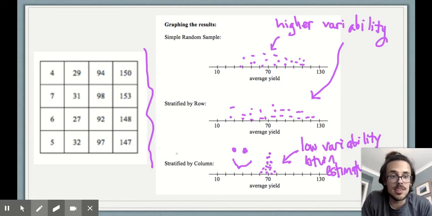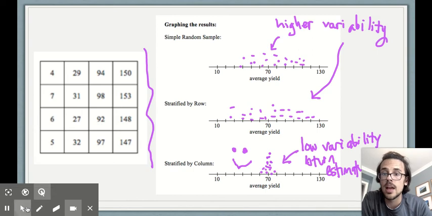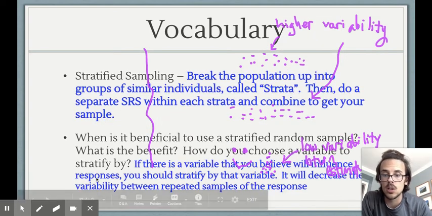So low variability is a good thing because then we have a good idea of what's happening. Just because something has low variability doesn't automatically mean it can't be biased. Let's say the soil measuring thing I did ended up not working right and everybody's was too low. Then you could still be biased. But low variability, assuming that we're not biased, is a good thing because it clusters around what the answer is supposed to be. Kind of wouldn't know what to think up here. I'd have a pretty good idea about what my average is going to be right here. So that was the thing that the activity was getting across.